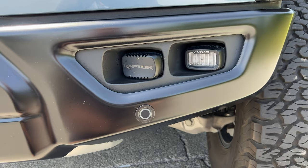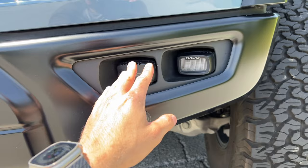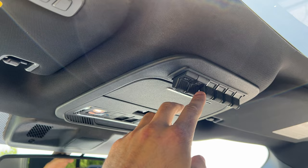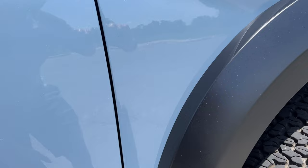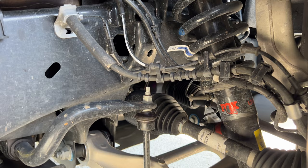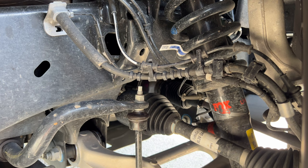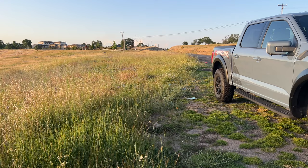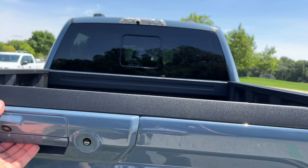Just like the third-generation EcoBoost Raptor, these have ridge fog lamps. They include covers for off-road illumination, are DTL-certified, and since they're integrated from the factory they don't take up a toggle switch — they're controlled via the headlight switch, leaving more space for additional accessories. The suspension uses the same Fox Live Valve semi-active setup found on the F-150 Raptor, Bronco Raptor, and Ranger Raptor, but specifically tuned for the Raptor R. The dampers allow up to 13 inches of front wheel travel and 14.1 inches in the rear.